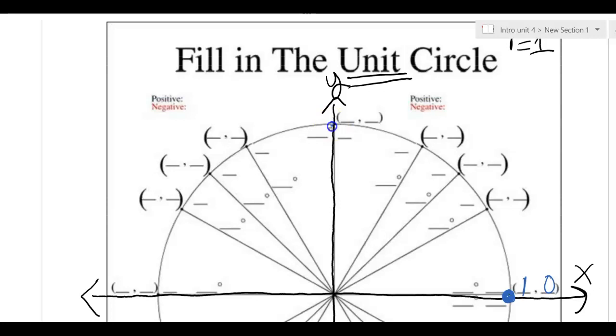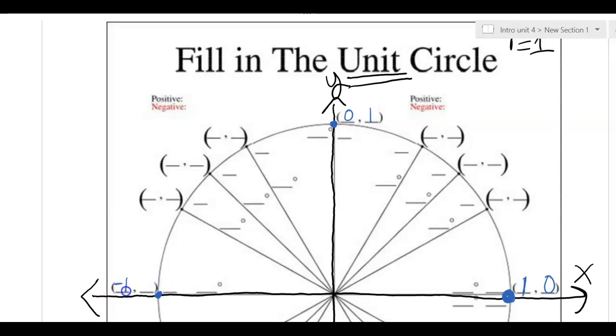What about if I wanted you to go up here to this top point on the circle? What would the coordinates be there? 0, 1. No left and right movement, but 1 point up. That would be 0, 1. Okay? What about if I wanted you to land over on the side of the circle, but on the left side rather than the right side?